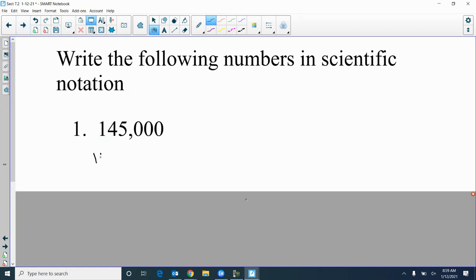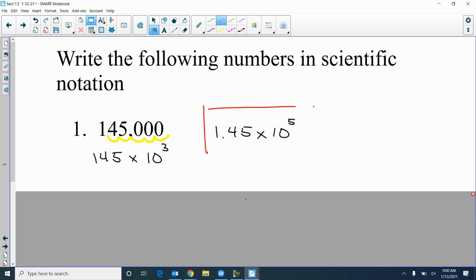Okay, don't write this down yet, because I'm going to tell you that would not qualify for scientific notation, because that 145 needs to be between 1 and 10 to be the final answer. Amanda? 1.45 times 10 to the 10,000. There you go. See what you got to do for this. Start where your decimal point is and move it till you have a number between 1 and 10. So you got to go all the way back to right after the 1. Make it 1.45. Don't make it 14.5. Don't make it 145. So this is officially in scientific notation because this number here is between 1 and 10.